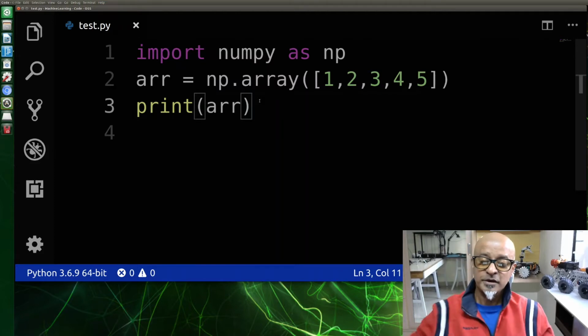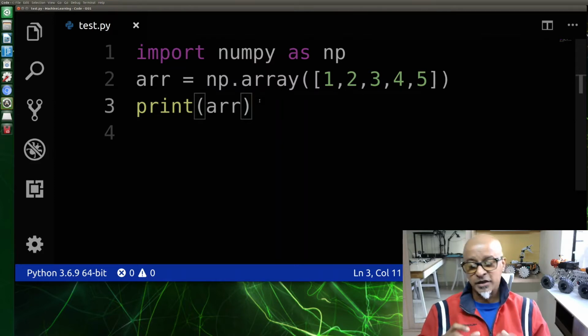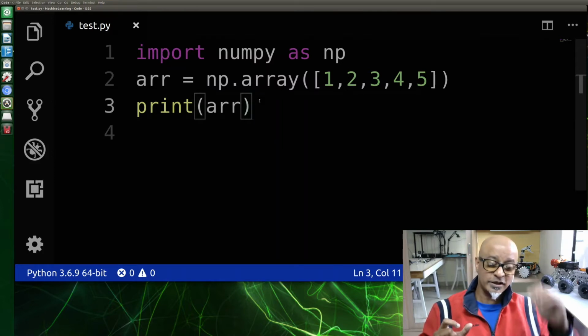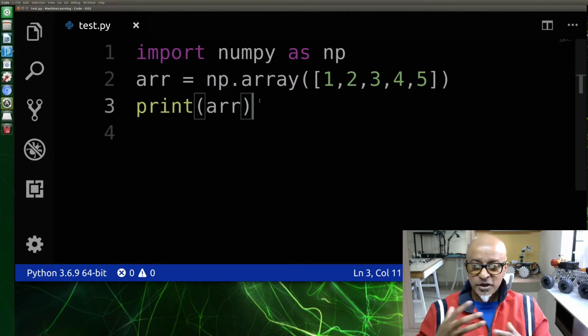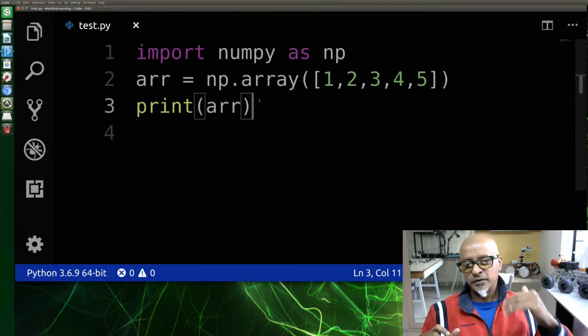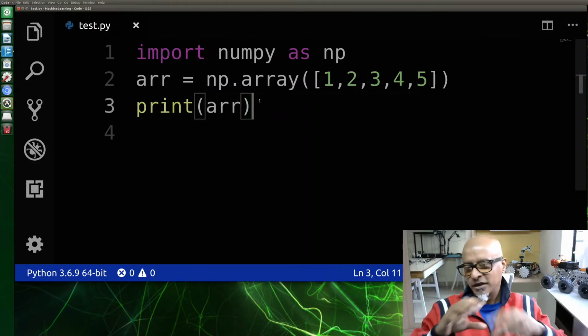Now let me show you an example of how a 2D array works. An array that has 1D arrays as its elements is called a 2D array. Similar to how I showed you 1D for 0D elements. These are often used to represent a matrix, or a grid, or second order tensors. I will get into the tensors topic later in detail, but just keep in mind, these are all tensors.